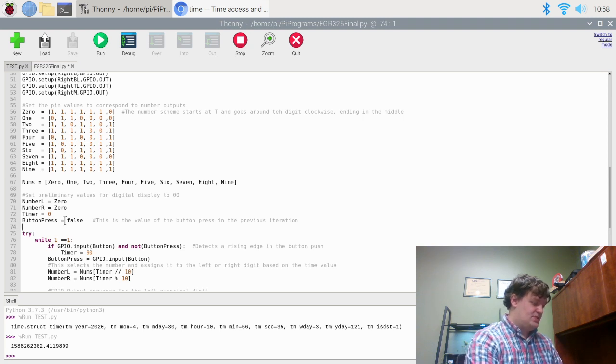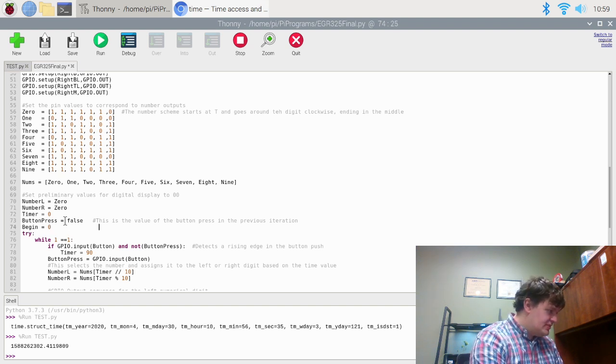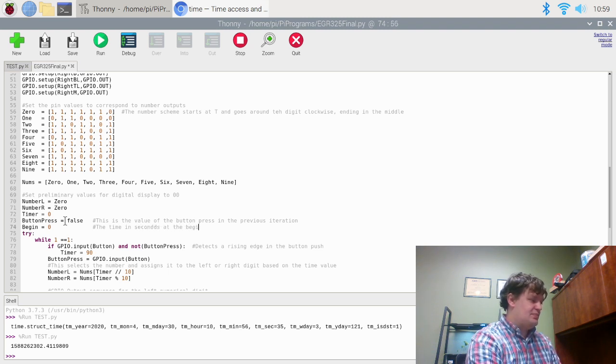So begin equals 0, and this is going to be the time in seconds at the beginning of the button push.